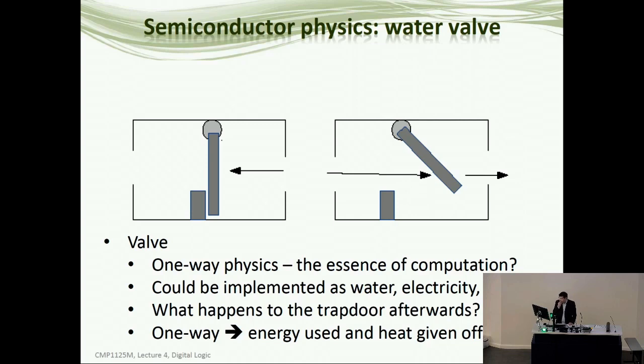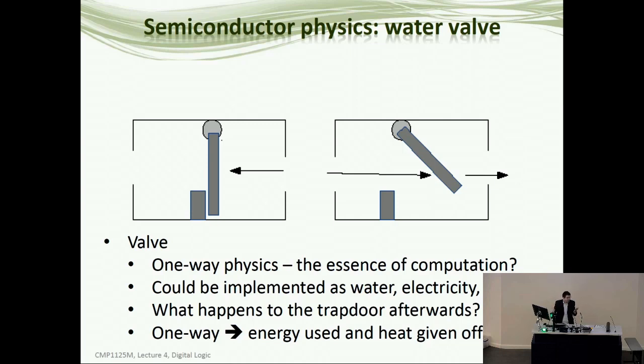Okay. So there's a clue if you consider what happens to the trapdoor afterwards. Okay, it's a little bit of a trick question. You can think of the water pushing the door and flowing through, and you might think that's the end of the story. You have to consider what happens after the water has flown through. And what happens when it closes? Yeah, it bounces. So as it's closing, it has energy, it's moving. Okay? If it kept its energy, it would bounce off it, and it would keep bouncing forever, and the water could flow both ways. But what actually happens is that energy is lost as heat.